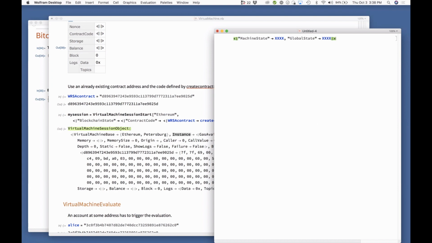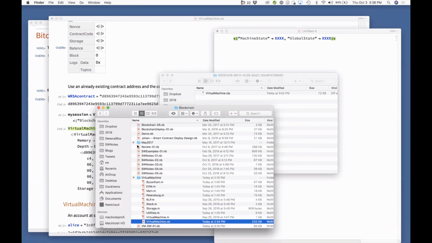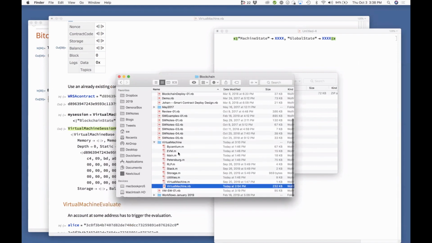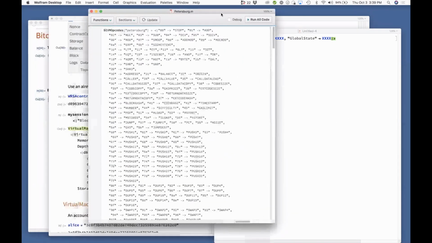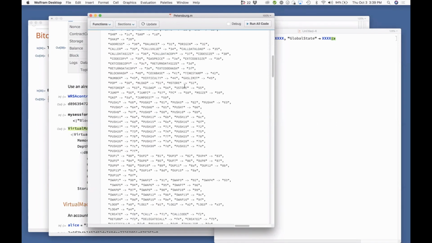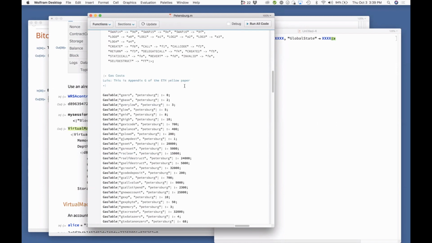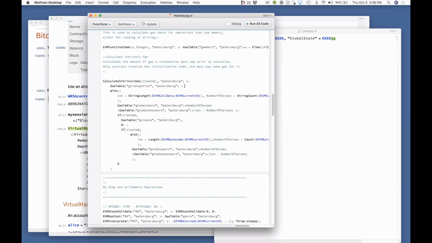I mean, it's interesting, I suppose. I'd be interested to see that code. Let me see. Is that what you just sent me? Yes, that should be part of all these .m files. So it's like Petersburg.m. Is that an implementation of Petersburg? Yes, that's the Petersburg version. My God. Okay.